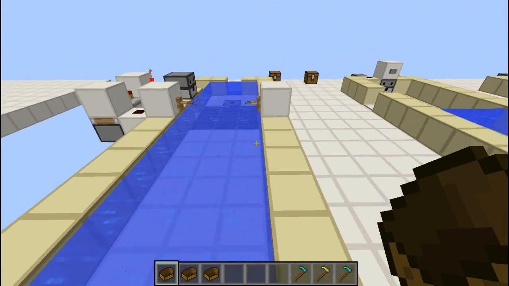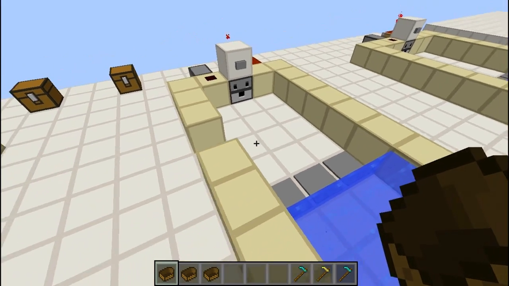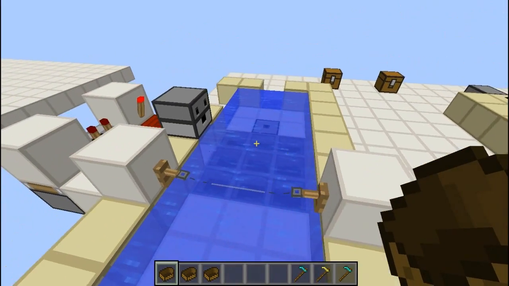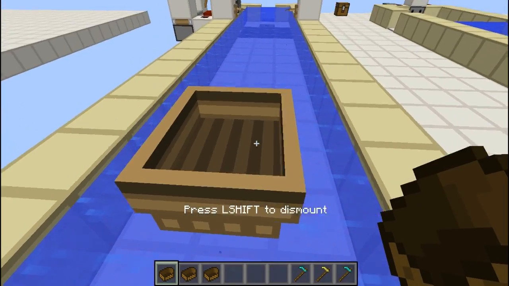Now this one over here is slightly different. Rather than just sending you into a dry area and leaving your boat docked ashore, this one will actually destroy your boat for you and let you use it later. So in demonstration, here we go.